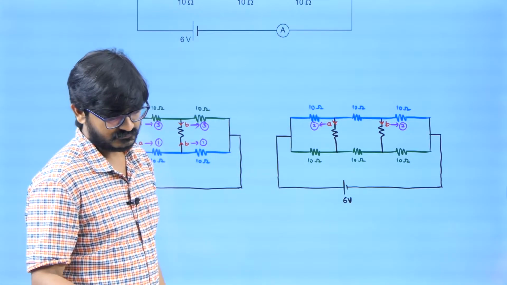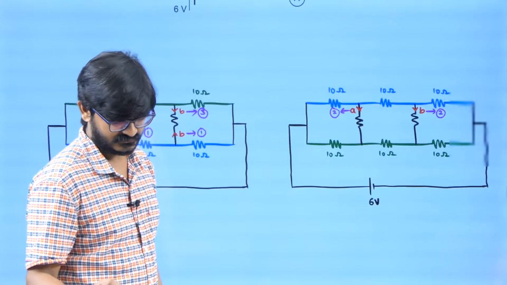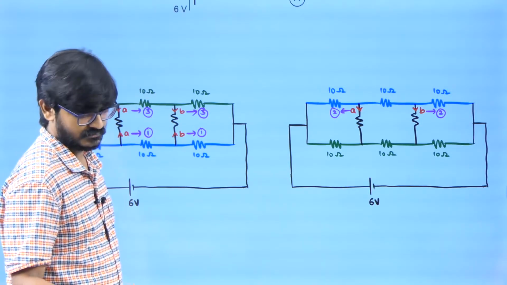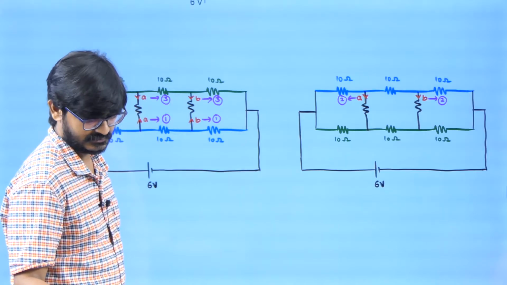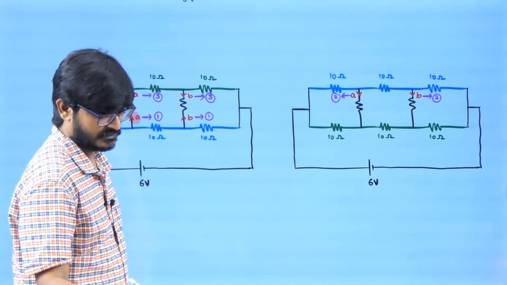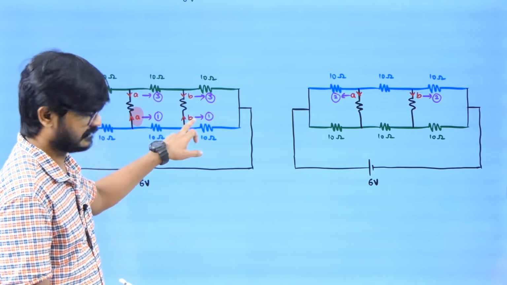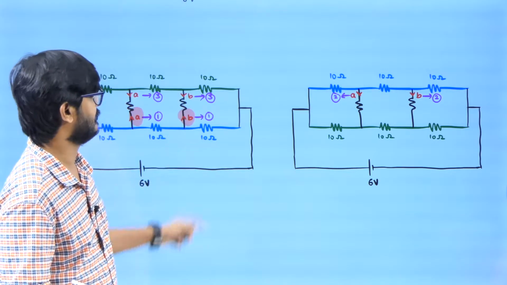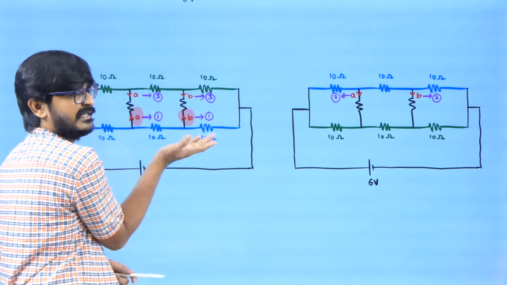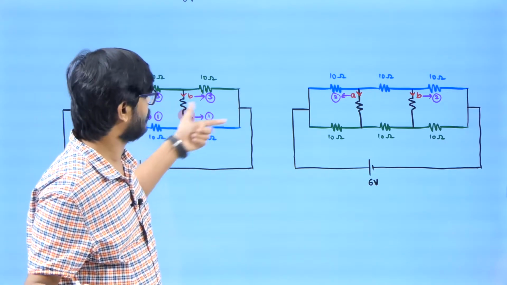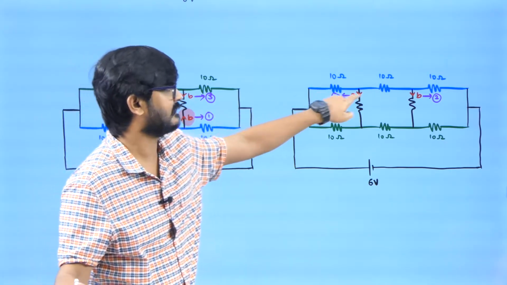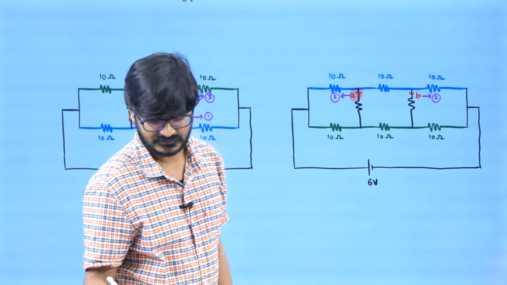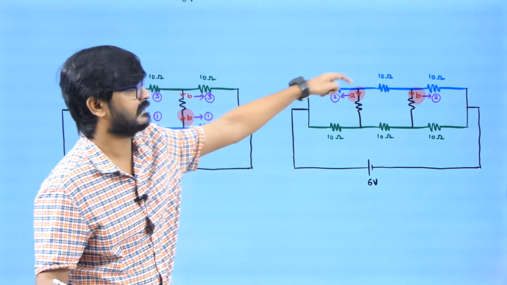Now the other way, the other explanation which we have seen. Yes, so this is the first thing I assumed: current in this one is A, current in this one is B. So if I rotate this figure by 180 degrees, what will happen? Blue color will go up and green color will come down, and current I'll be feeling like it is going in the downward direction, right?